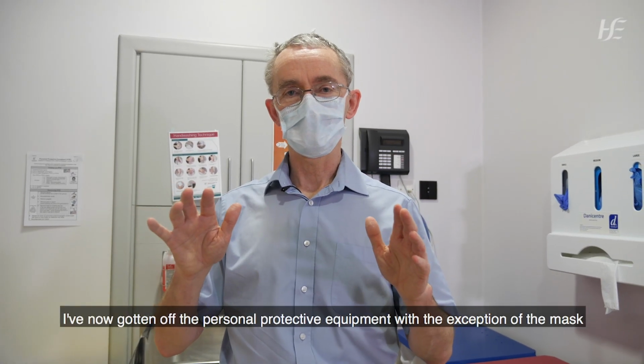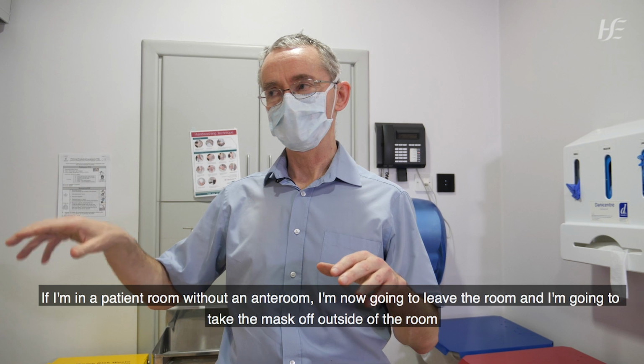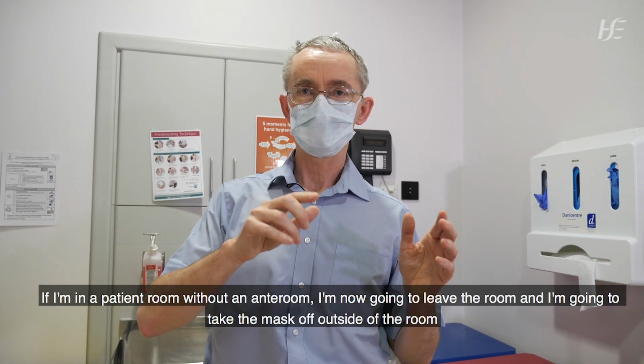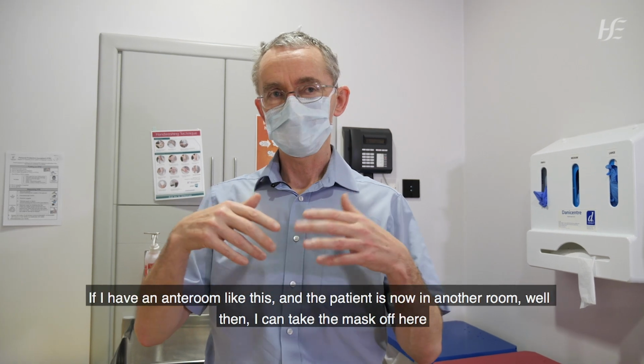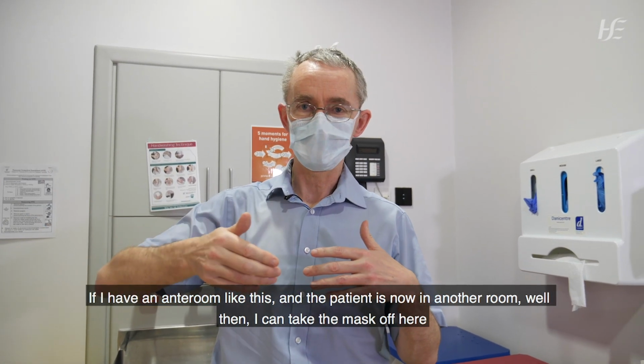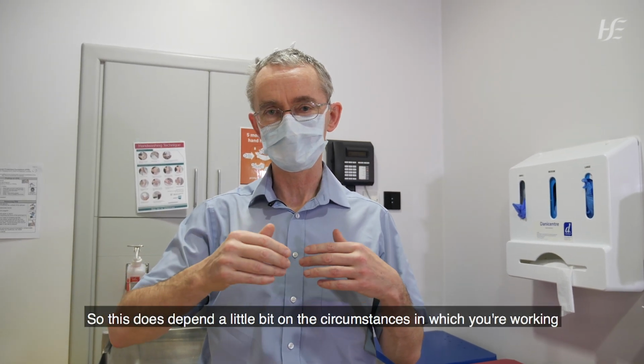I've now gotten off the personal protective equipment with the exception of the mask. If I'm in a patient room without an anteroom, I'm now going to leave the room and take the mask off outside of the room. If I have an anteroom like this and the patient is now in another room, well then I can take the mask off here. So this does depend a little bit on the circumstances in which you're working.